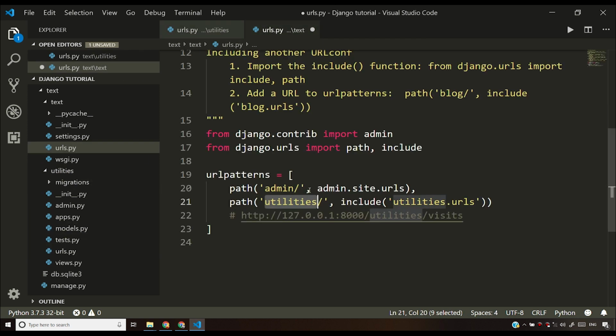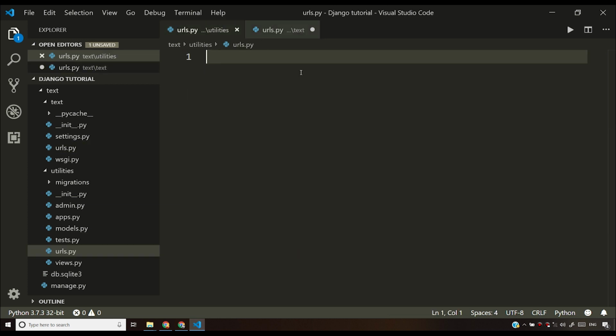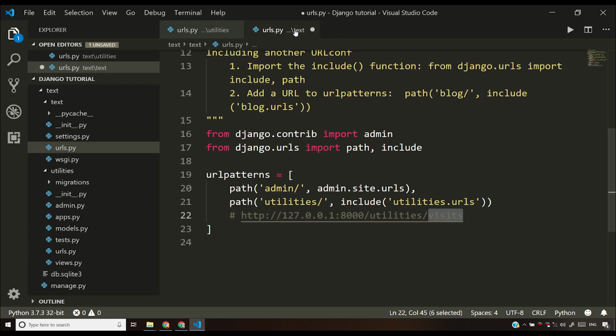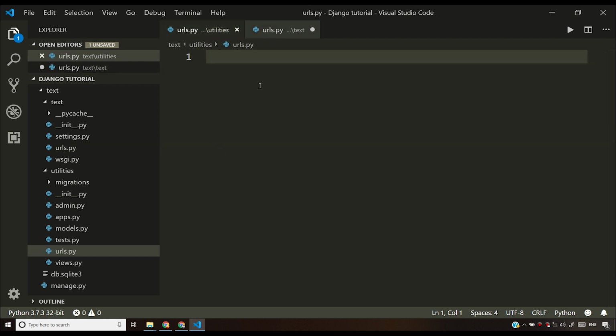Now if somebody types this URL /utilities/visits, it will search for this visits here. So it will come from the project urls.py to my app's urls.py. Now this is the place where I have to process the rest of my URL.